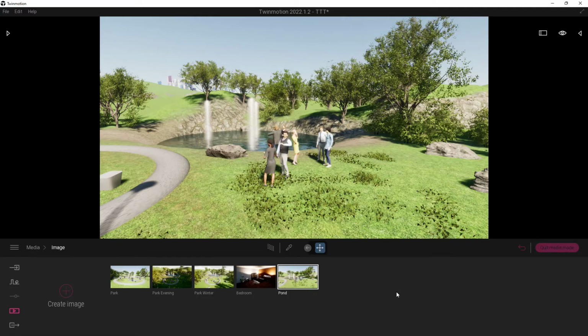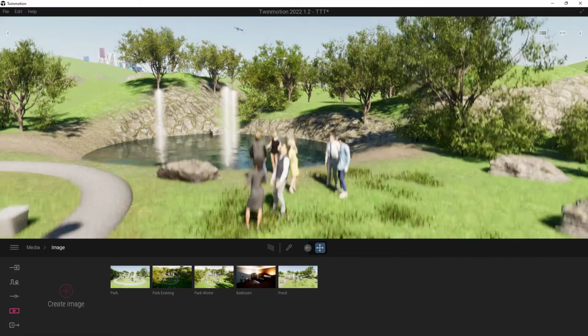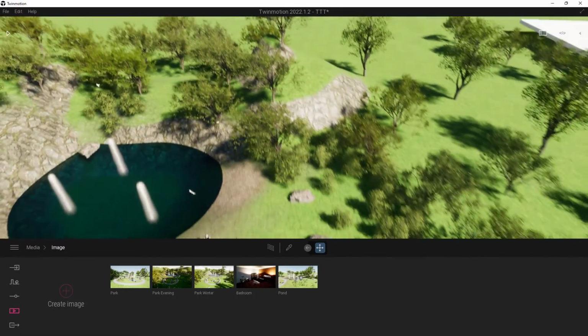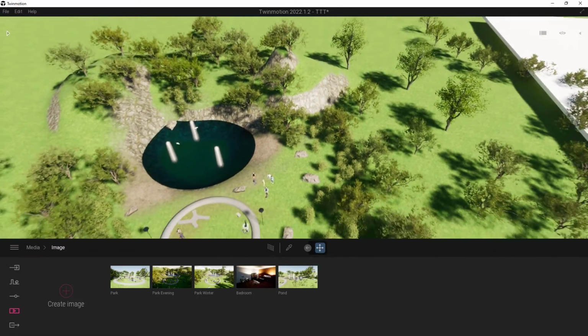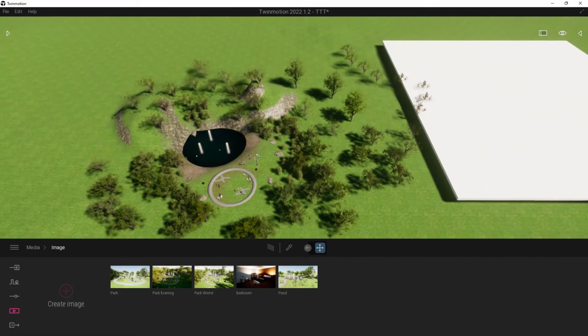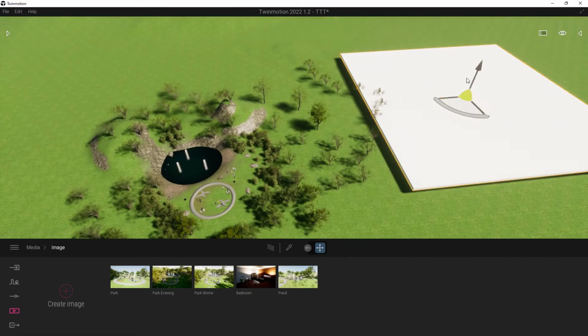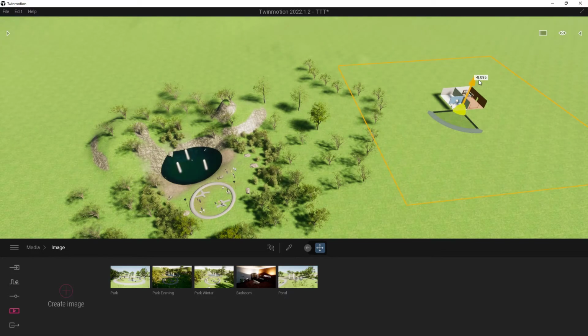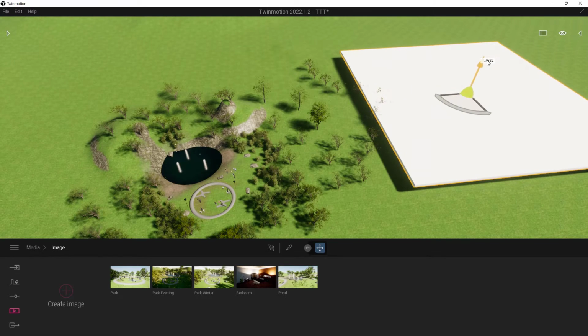Cool. So now I'm going to go ahead and quit my media mode. And I'm going to change my view so that I am way up above, because I want to have a sky shot of everything that I'm going on so I can get an idea of the entire overview. Now, you'll notice I've got this really interesting block going on over here, and this is basically just to block the sun underneath there. So that's what that's there for.